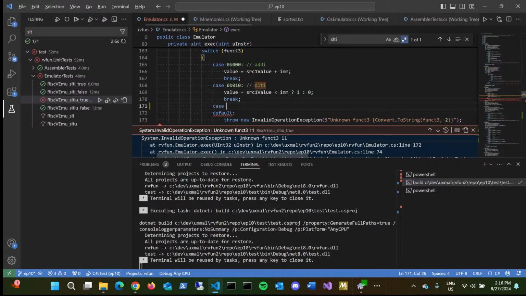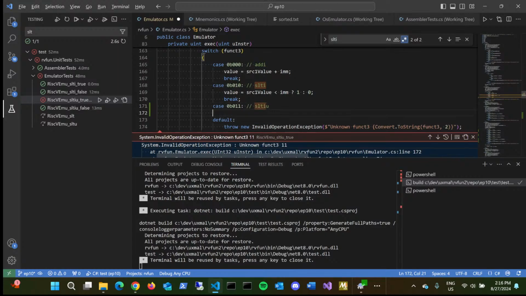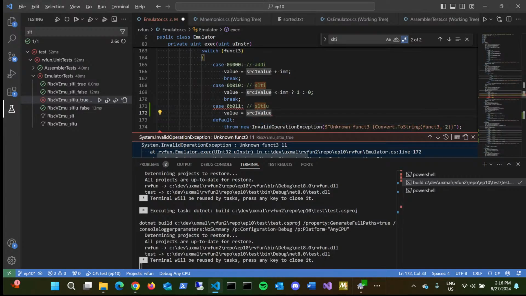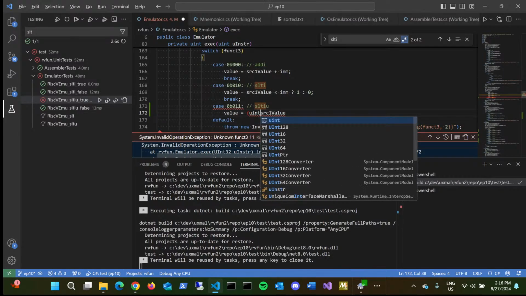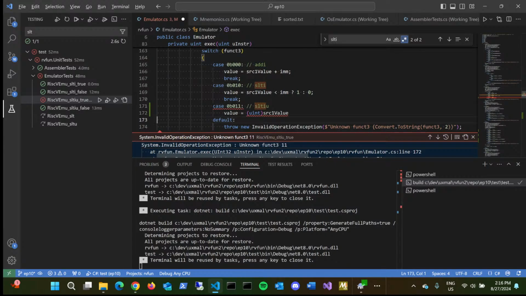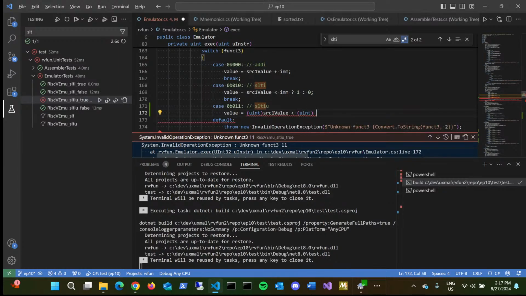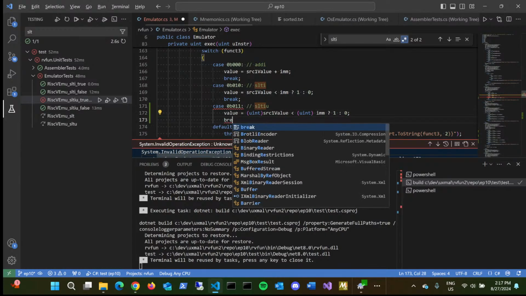So what we'll do is we'll say SLTIU, and then its result is going to be if the source 1 value treated as an unsigned integer is less than the unsigned interpretation of the immediate value, then we have a 1, otherwise a 0.